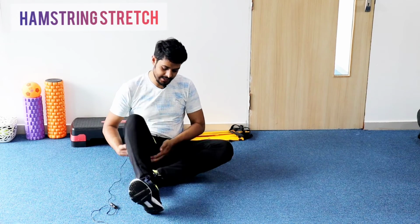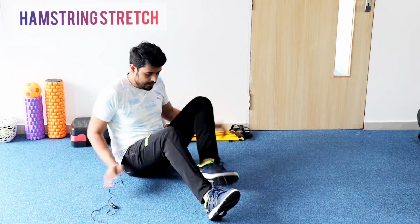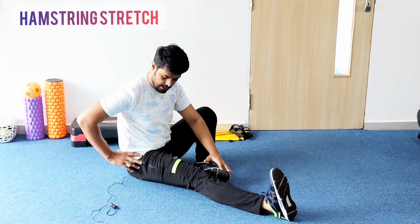So the next stretch is the hamstring stretch. Hamstrings are the muscles at the back of your thighs. So we're going to stretch that. Just bend one leg, make sure your other leg is straight, and then you keep your back straight.